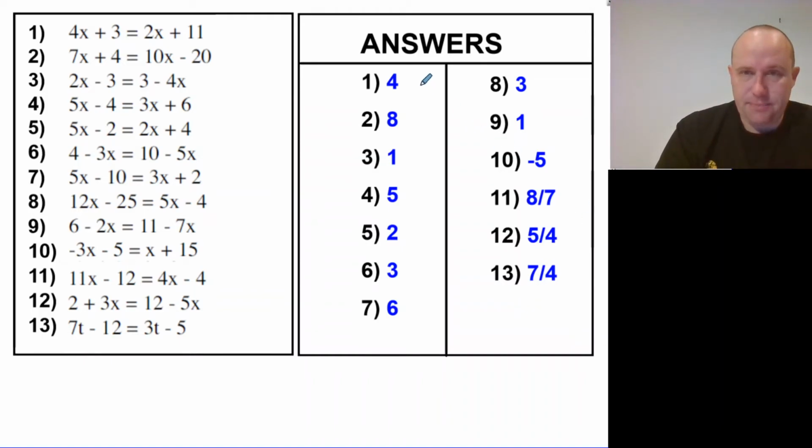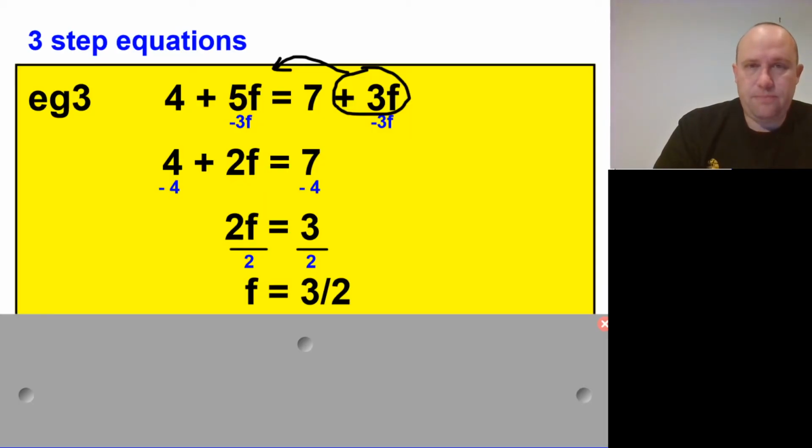What you'll notice is, to begin with, I've started with nice numbers. I got a negative at the end here, but that's still an integer value. And then for 11, 12, and 13, we've started to get into fractions, which is the same method as you saw from my last example. But it's just going to be possibly that little more complicated as you're doing this.